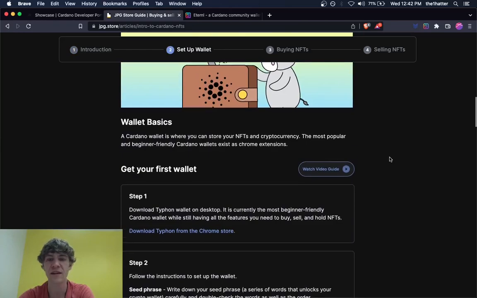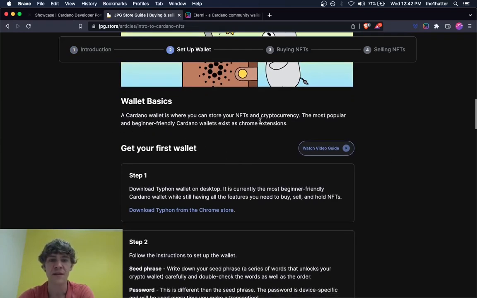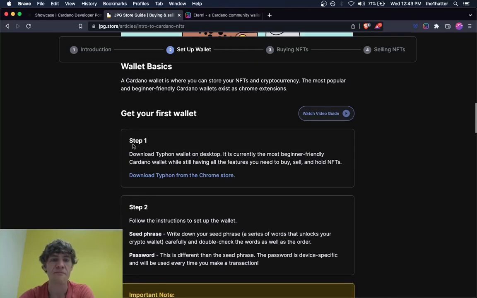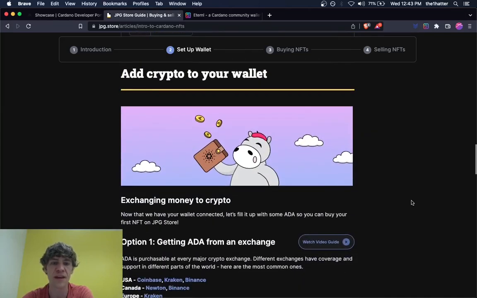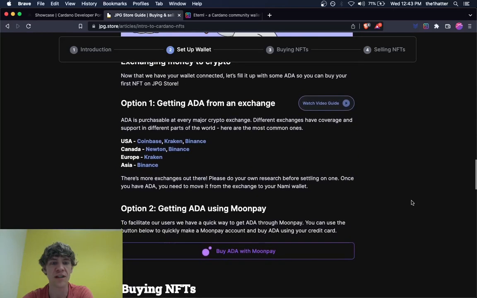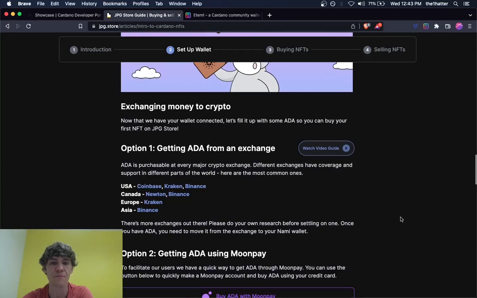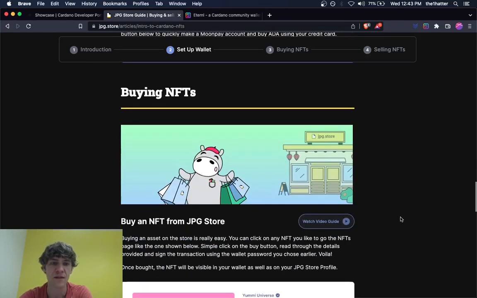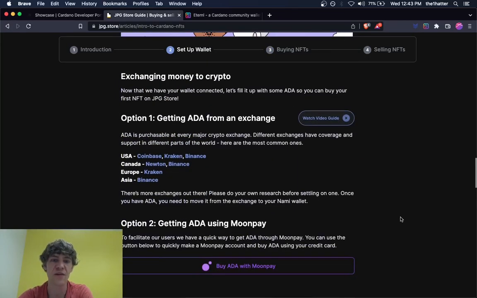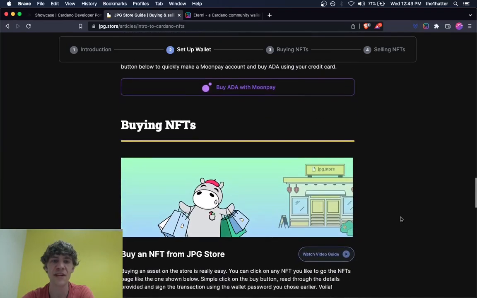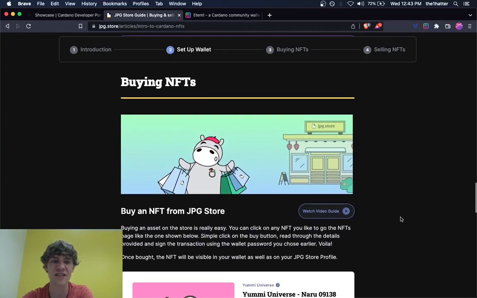Setting up a wallet, we kind of went over that, where you can store your NFTs and your crypto. And we've gone through adding your crypto wallet. If you don't know how to do that, we'll go into a deeper dive on exchanges.